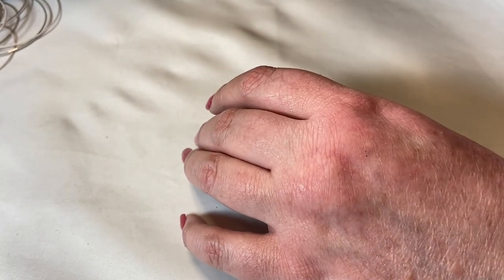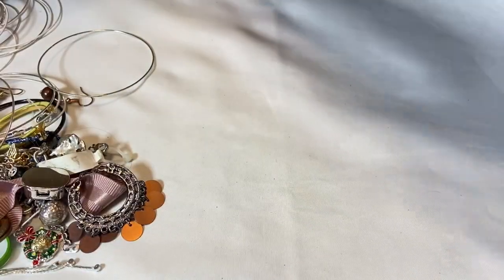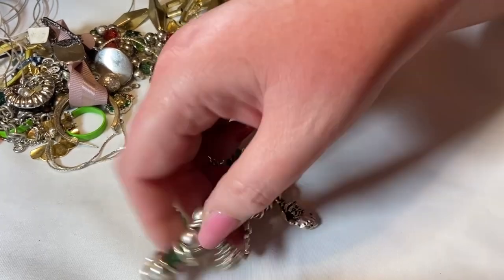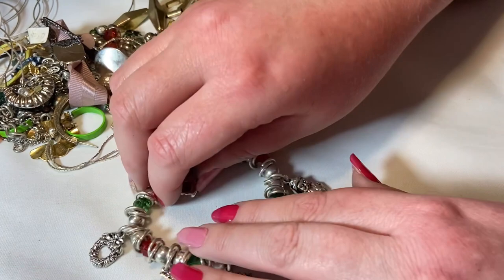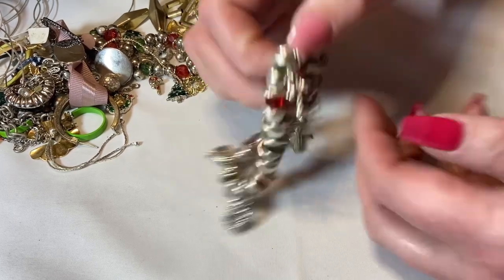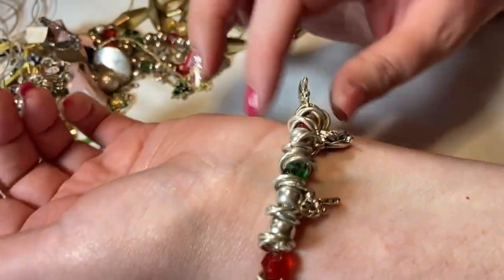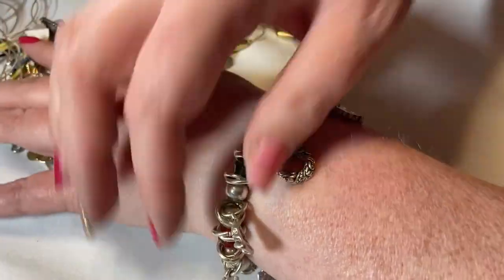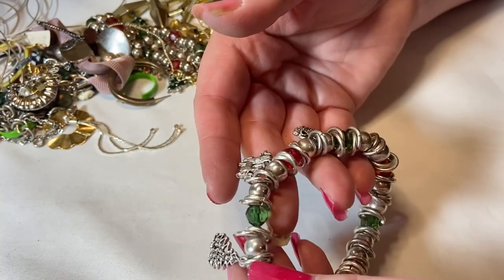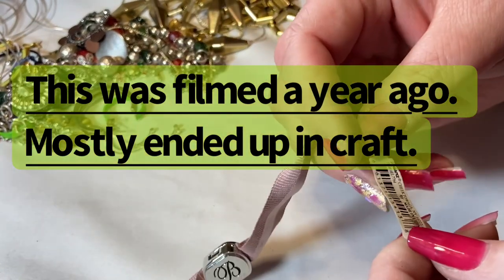Getting close to the end of the box and it looks like a lot of earrings — and some more Christmas! Look at this fun Christmas bracelet — putting that over there. We've got all the Christmas bracelets; I've got Christmas covered here. Maybe instead of an ugly Christmas sweater we'll do a Christmas jewelry giveaway this year. This one is super cute and fits beautifully — no gaps — good for a larger wrist. I just roll these on and off to preserve the elastic.